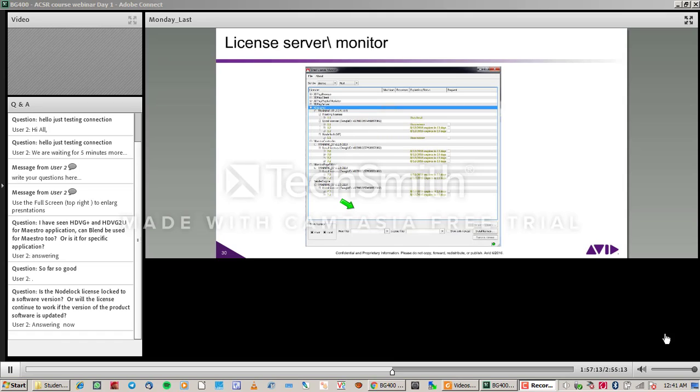So if you have a dongle which starts with the number 9 in the serial number, it's a floating license on the PC, and during the installation we choose the option that this workstation will become a license server, and we are getting the license monitor software with it. And when we start it, we'll see which of the licenses are available, if they are limited to some time, as we see that this one will expire in 30 days, and we see what versions they have. Yes.